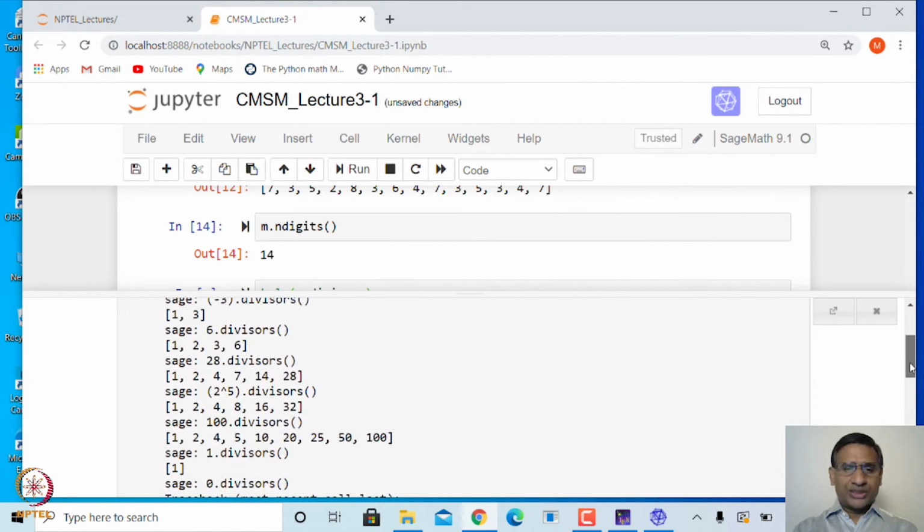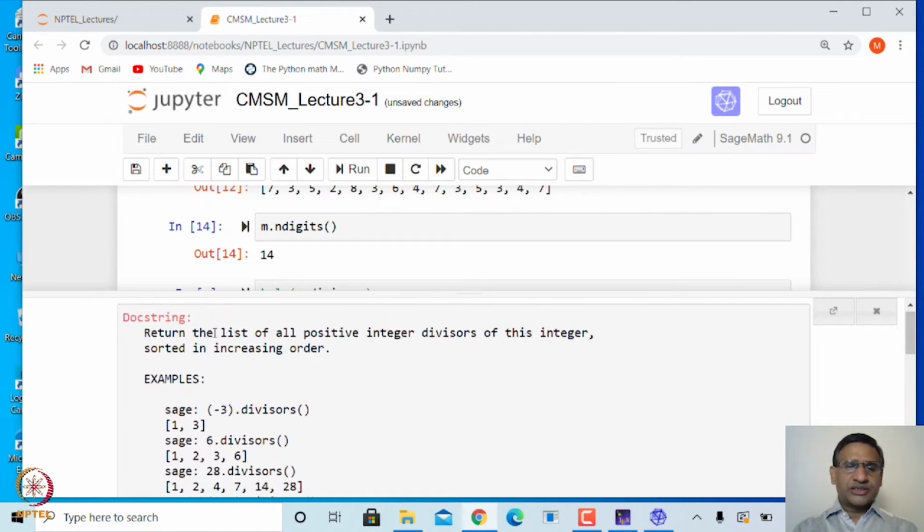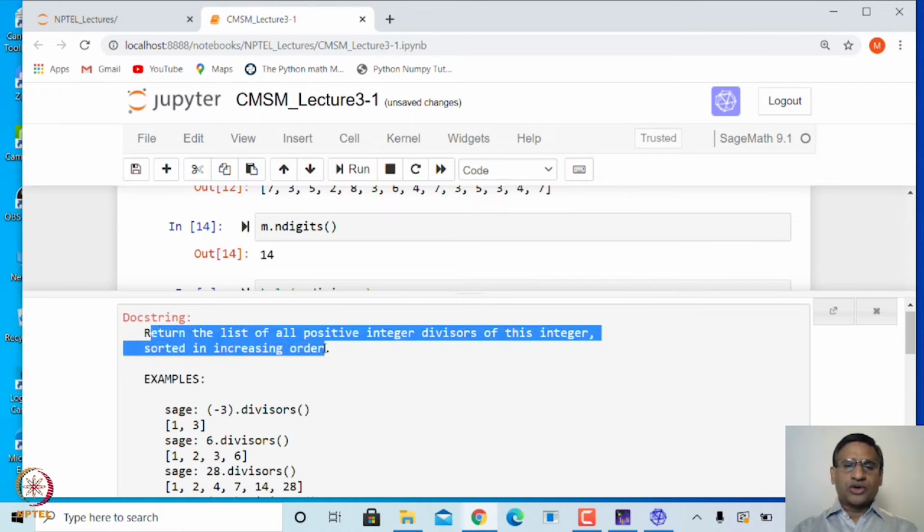Just to tell you, in case you are opening this the first time, it may take a little time, but subsequently it will be faster. You can see here it tells you that n dot divisors returns the list of all positive integer divisors of this integer, sorted in increasing order. So after finding the divisors, it will sort them in increasing order.